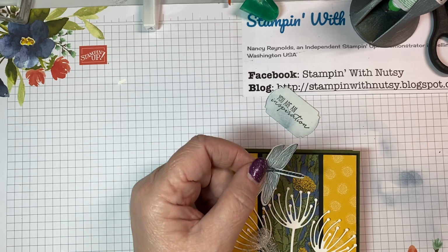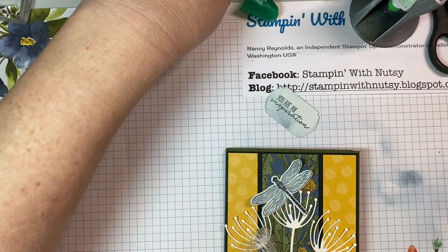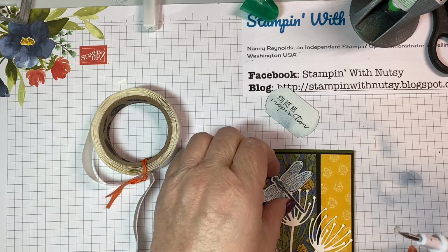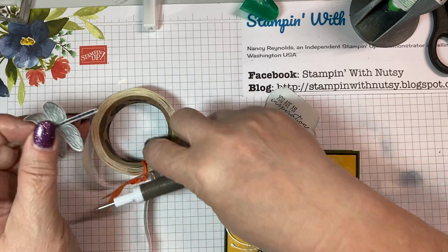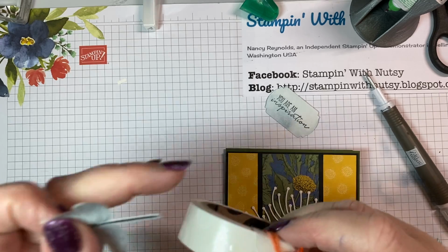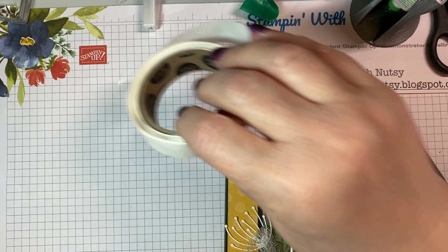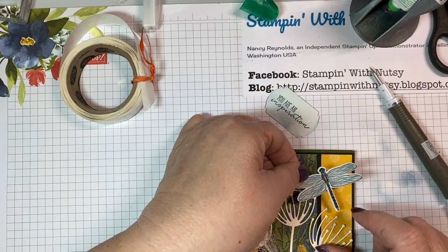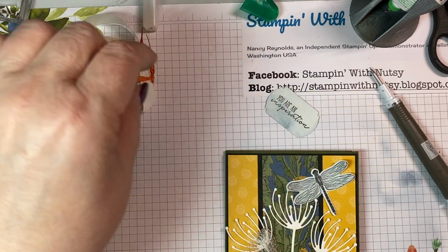I think I'm going to use a glue dot to hold it on because I want most of it loose. Maybe I'll use 2. And let's see, let's put another one down here. So there's 2. And he is going right here. His wings are not hanging over.